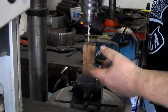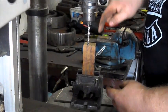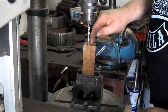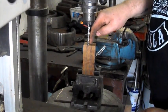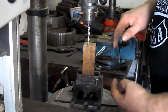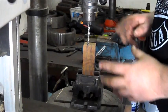If you find a lot of guys that drill with a long drill bit and try and drill all the way through. The problem with doing that is a long drill bit will tend to follow the softer parts of the wood, and you'll drill a hole nice and straight in the middle, in the top, but when it comes out the bottom it'll be off center. So by doing it the half and half method like we're doing now, we guarantee that the two meet in the middle. Now this is much easier than you think it is.